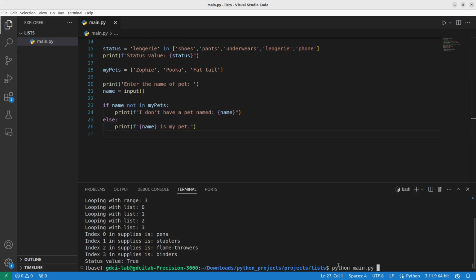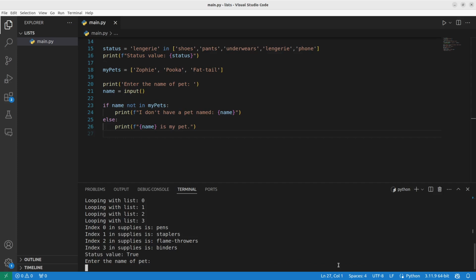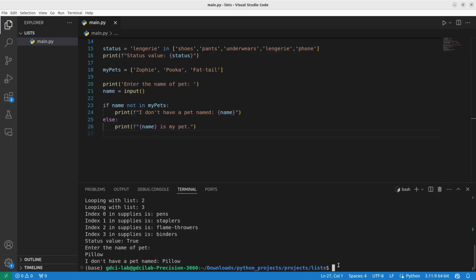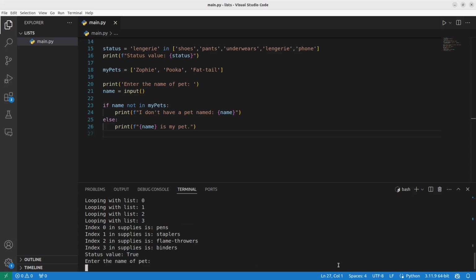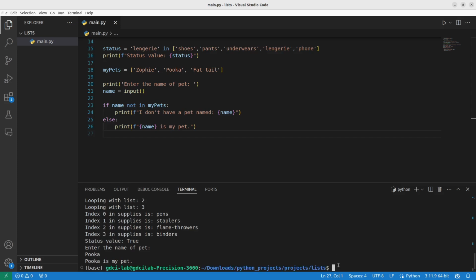Running this, we want to put a name that doesn't exist there. We will call it Pillow. I don't have a pet named Pillow. Running again, let's pass the name that exists, Puka. Weird name. Puka is my pet.